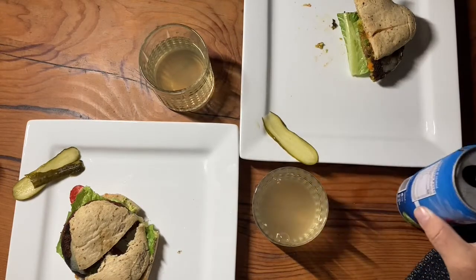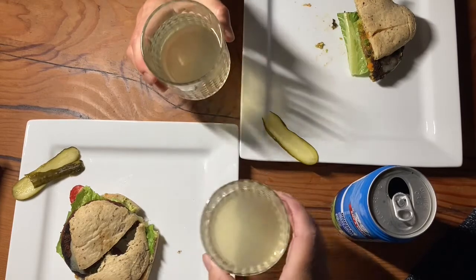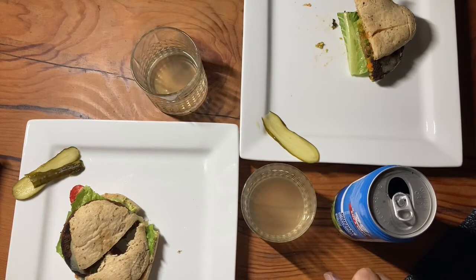It's interesting to see all the different colors that coconut water can be. Yeah, the pink one. And all right, cheers. Let's try this. Mm. Tastes like coconut water.